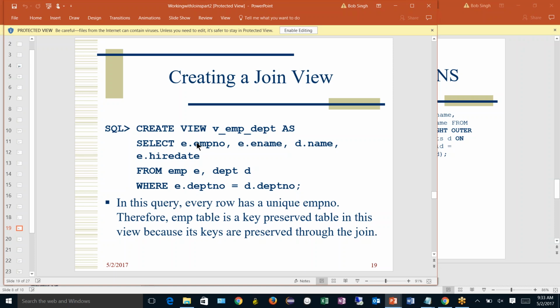Like if employee number 1 has row ID 1, that value is not going to change. The row ID will remain the same, and when the row ID and the primary key value remain identical, then the table is said to be a key preserved table.